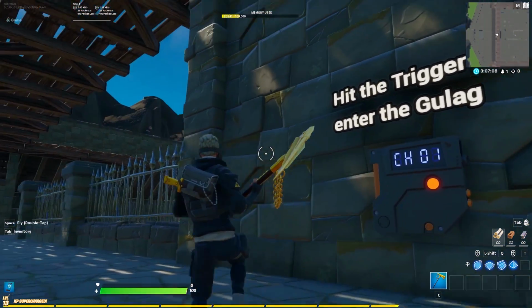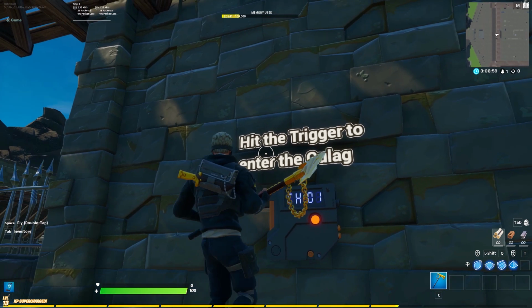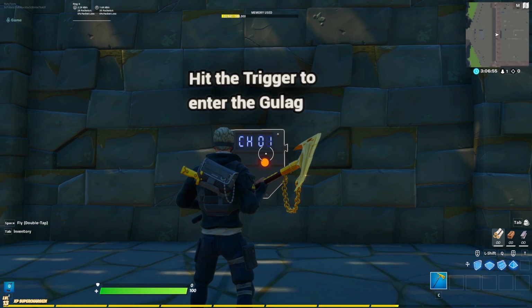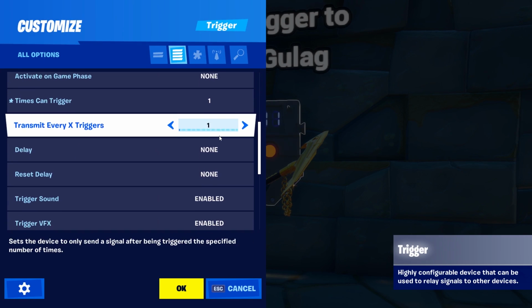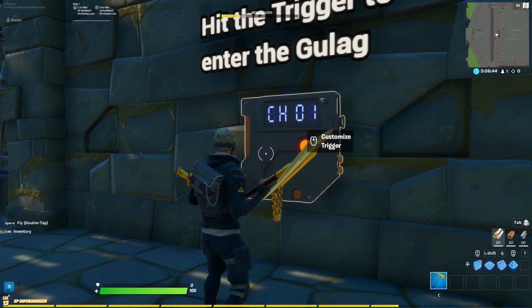So you can see you can have a trigger here, which you have to hit to enter the Gulag. And obviously you want to tell your players to hit the trigger to enter the match and start the 1v1. And then you want to have a trigger, and important in here is that you have times can trigger it once, so only one person can enter from that side.